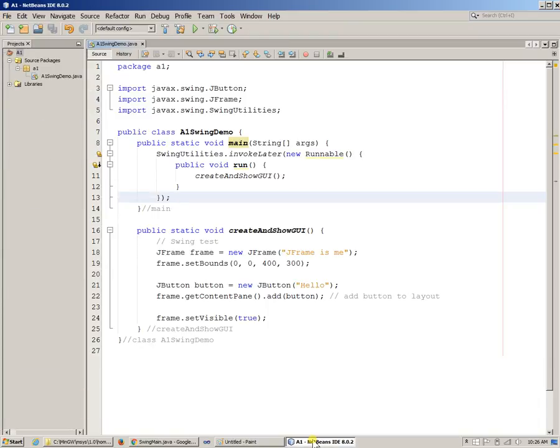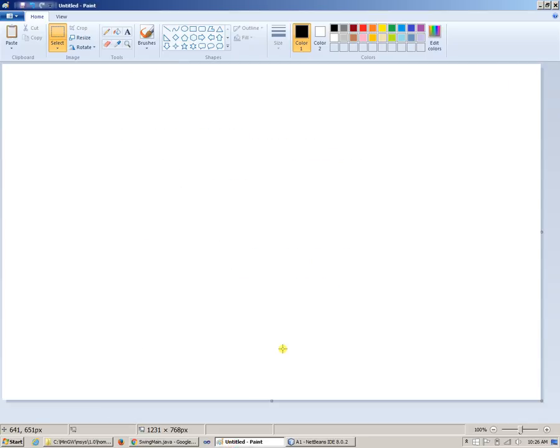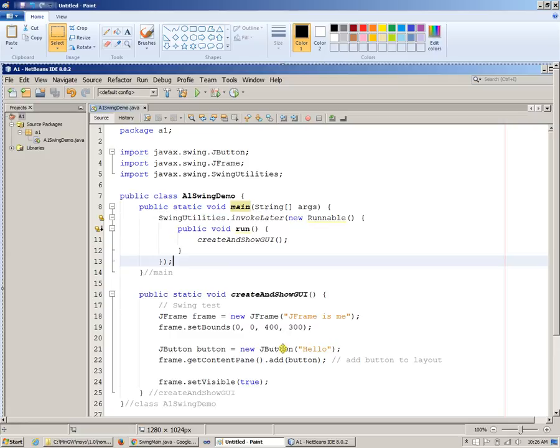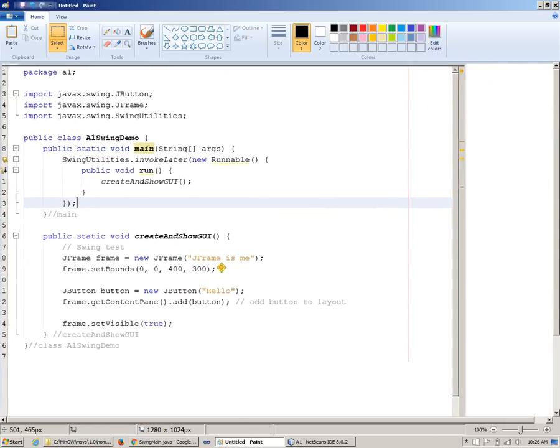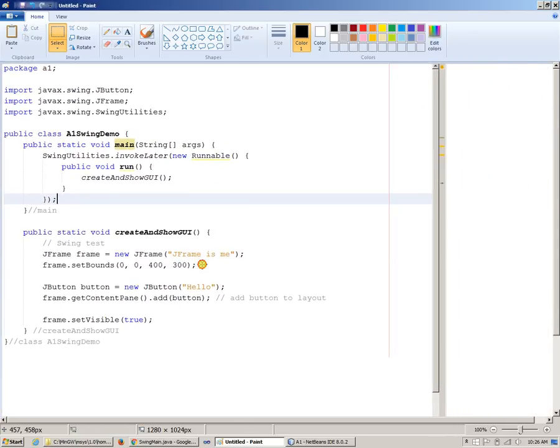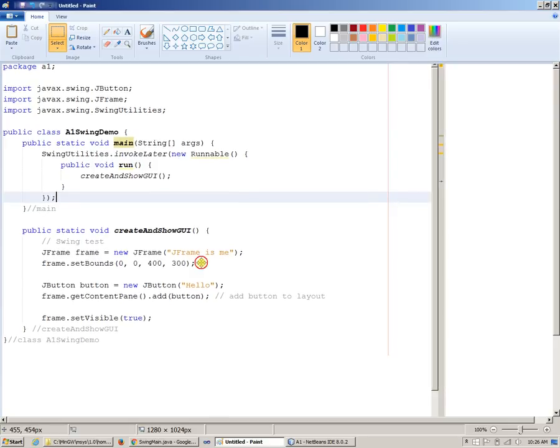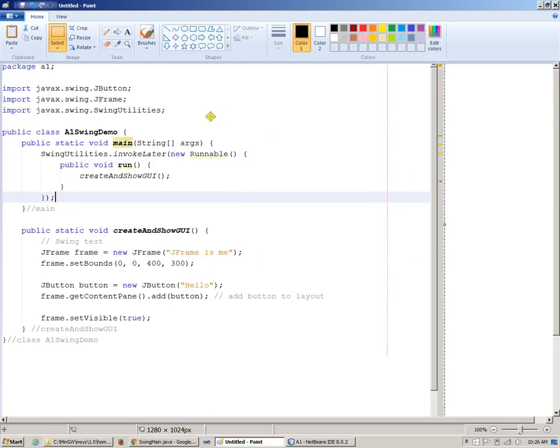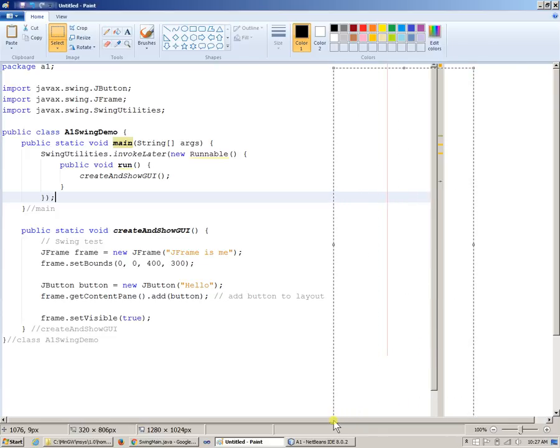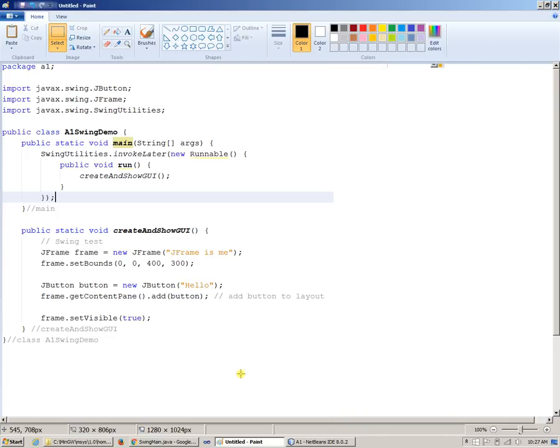I think it's this way. It's different on every laptop, so here. Okay, good enough. All right, so this is what I want. Just clean this up a little bit. And so let's talk about this.